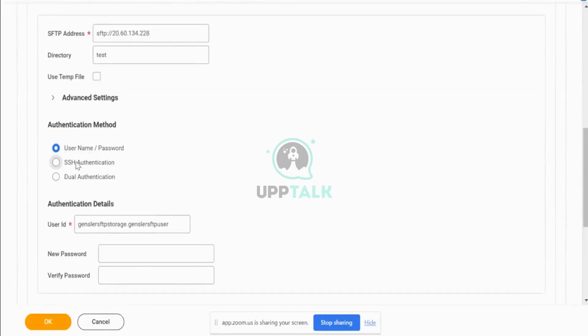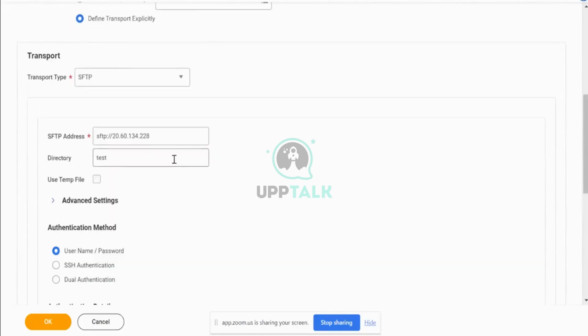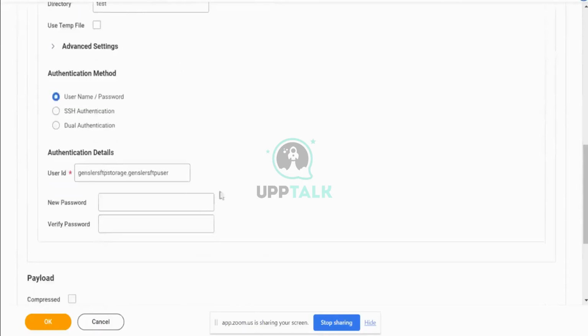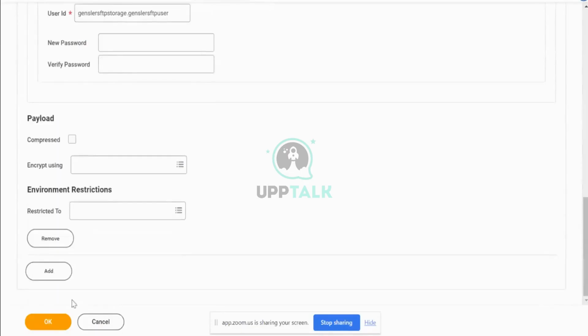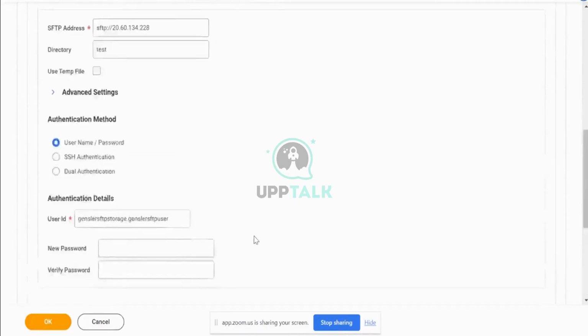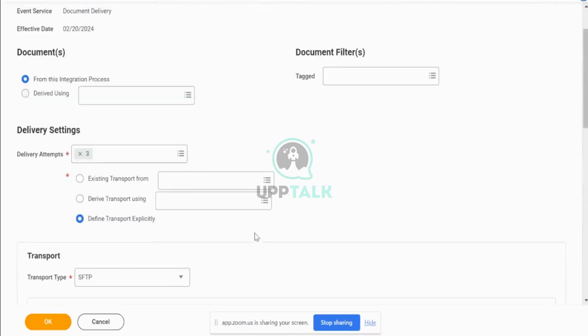Or if they are doing SSH authentication or dual authentication. For this class, let's focus on the username and password. They will provide the user ID and the password, and then you click on. Before that, in order to integrate with SFTP to any third party, the target system needs to whitelist your IP.